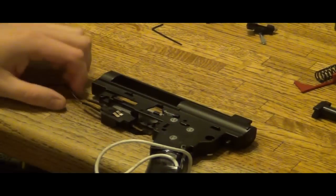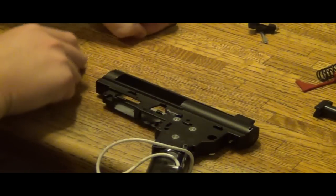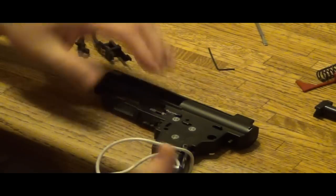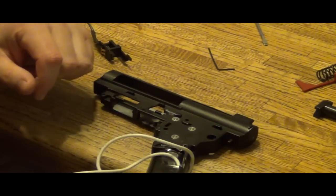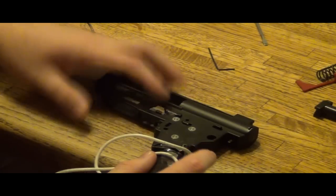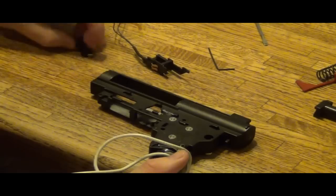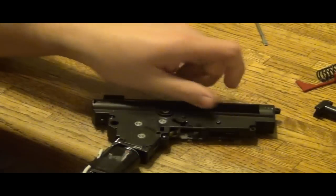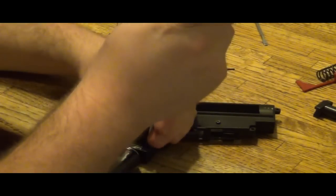Alright, let's move on to this part. I say alright all the time. Now to work on everything, I guess, so far in here. I'm going to show a few design flaws with this version 3 selector, contacts and the cutoff and the trolley. Let's go ahead and start taking this apart. Going to work on it. And we need the big boy.